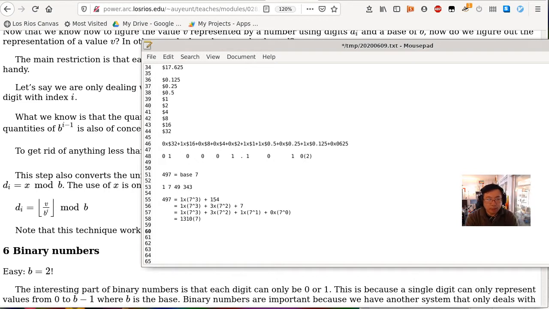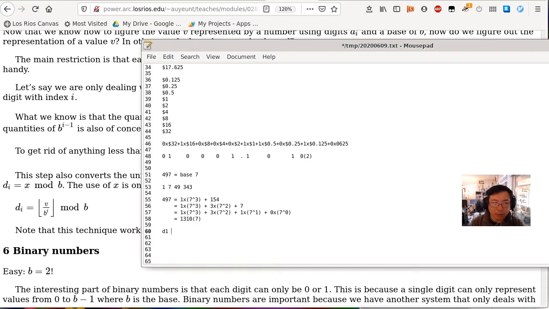So if we look at the base 7 example and we say, well, let's look at D1, excuse me. D1 is referring to this 1 over here, the one that I have just highlighted. That's D1 because the 0 is D0, because it is representing the quantities of 7 to the power 0. So let's see if this works.